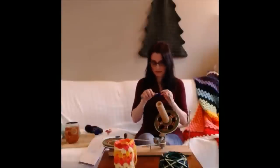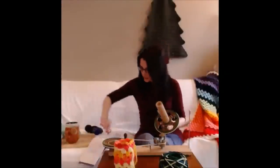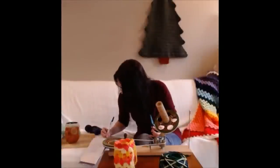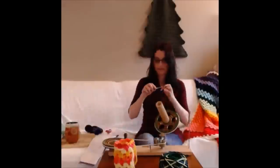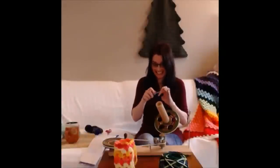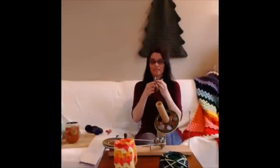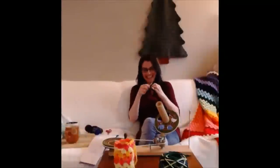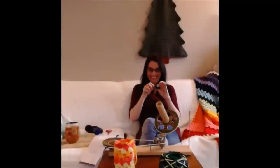Okay, here we go. So, arms. Still don't know if this is going to look right. I hope everybody's got something to do while I sit here and figure out this pattern.